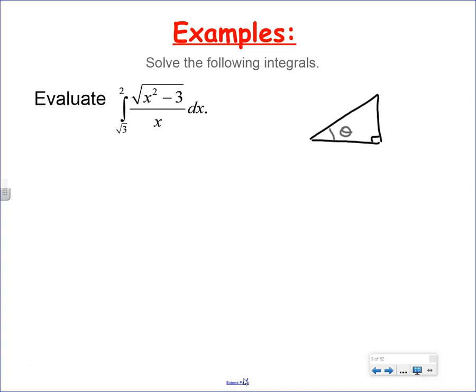Okay, here's a definite one. What do you guys think? It's the same thing. Careful, x is the hypotenuse though, right? Where are we going to put the 3? On the bottom. Oh, not even 3, rad 3. Yeah. Because we need to take the square root of that guy. Do you guys want to do the solve for x thingy again? Yeah. Okay, so the easiest one would be I see x over rad 3, which would be secant. We're not even worrying about trying to make it match. We're like, forget it, just get x alone. So x equals rad 3 secant.